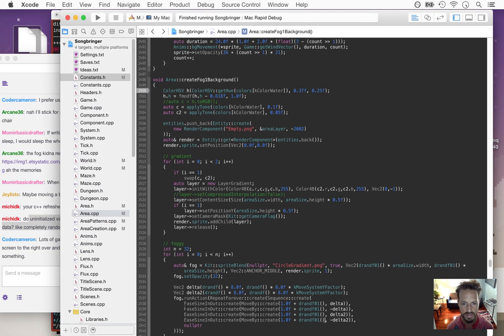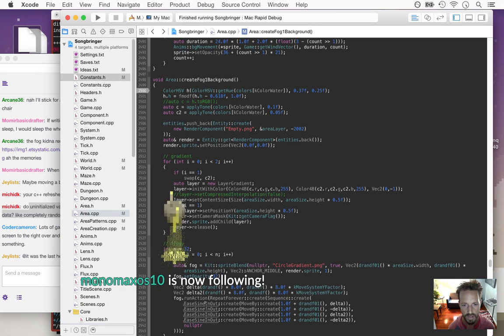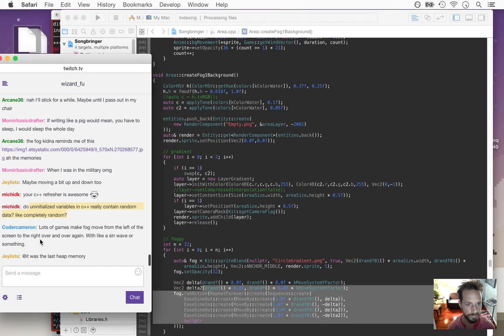Yeah, and these ease actions really aren't helping. It should be ease, so it eases out, in. Yeah, okay, so it needs to go out, in, out, in. And still, they're really not looking that foggy yet. Yeah, could do that too.